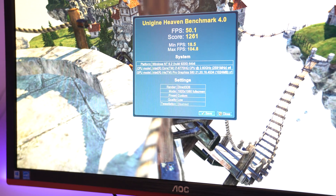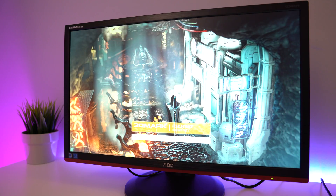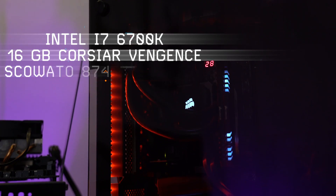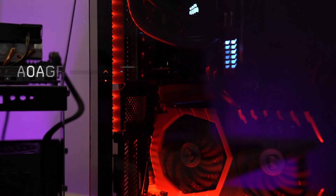Now let's talk performance. What I decided to do is run a few benchmarks on the NUC and compare it against WALL-E, which is rocking a full-fledged 6700K CPU, a GTX 1070, and 16GB of Corsair Vengeance RAM with the EVGA Stinger motherboard. Now I know it's not completely fair to compare the two, but I did just want to see how the CPU would perform and if it actually does have that full-fledged desktop punch. Even though WALL-E still outclassed the NUC, it was impressive to see how much it held its own against its competitor.